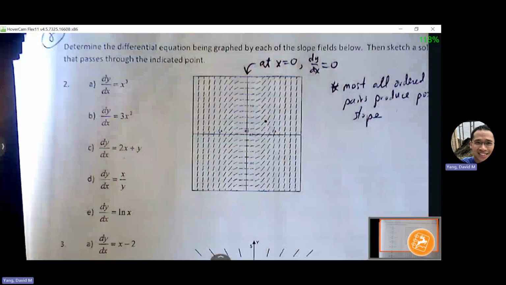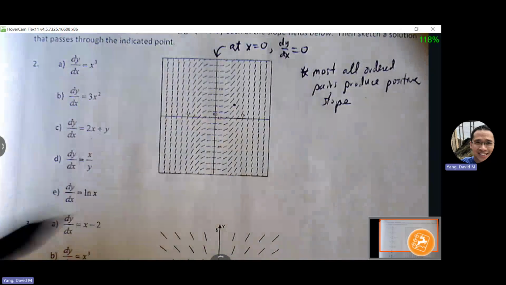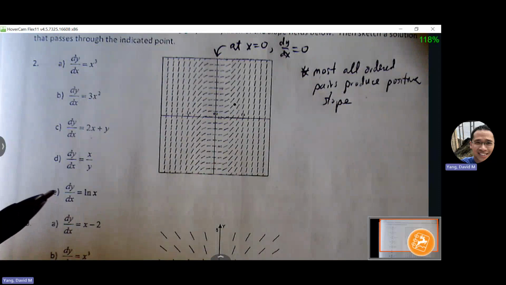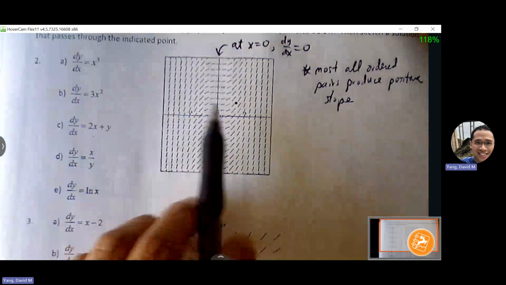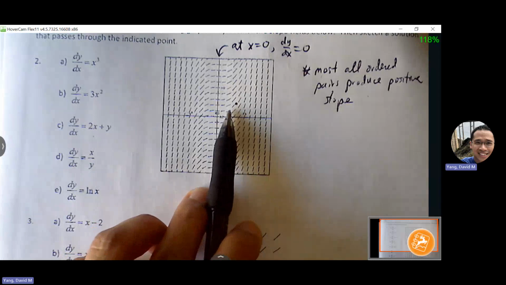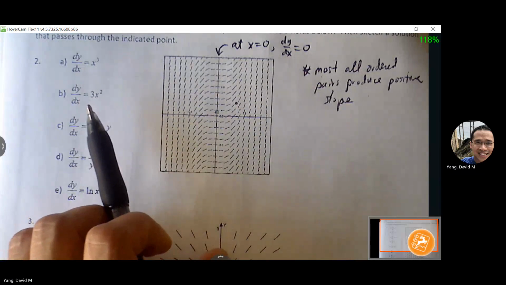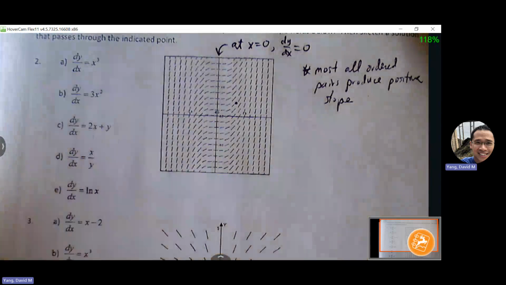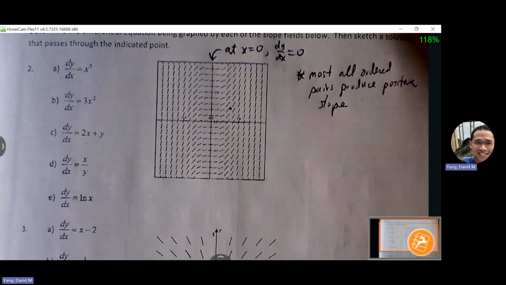So what I like to do is, I'm not really looking for the correct answer initially. I'm just trying to eliminate the wrong answers, right? And then if I'm having to deal with two that I can't differentiate, then I have to maybe look at some specific order pairs and say, okay, at (1, 1), that's a positive slope, plug it in. Okay, can I take out the other one? But the easy thing to do first is let's just eliminate all the ones that we know can't be true, right?